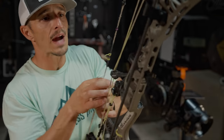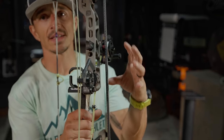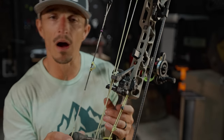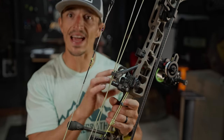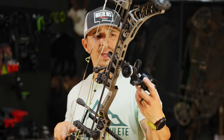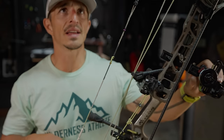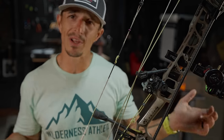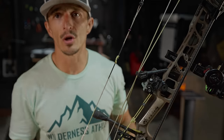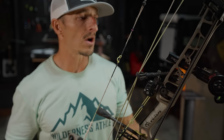Now, the two dial indicators are awesome, but they're not movable. There's no micro adjust to them. They're fixed. They are what they are. That's a huge issue. They need to fix that so that you can micro adjust those. But at least their indicators are way better than the CBE. Bubble's big, I like that. I like the housing size. It's not obnoxiously big. Like, the triple stack from Spot Hog was a pretty good sight, but the housing is just stupid big. And hey, man, we're trying to sneak arrows underneath that sight. We can't have a giant sight housing.